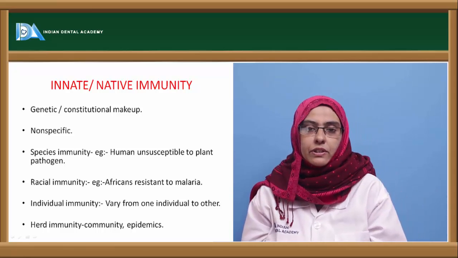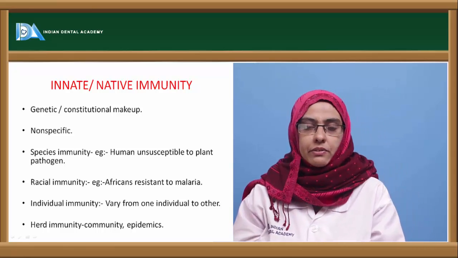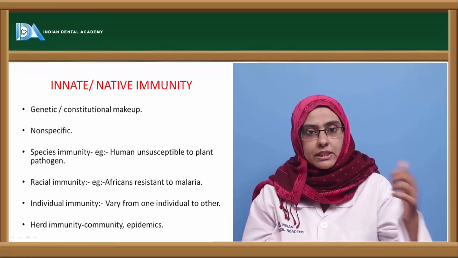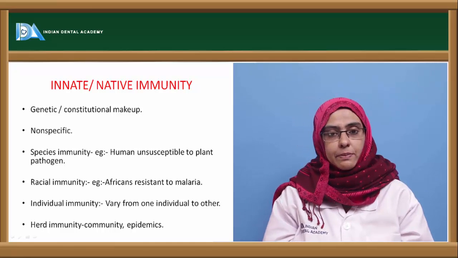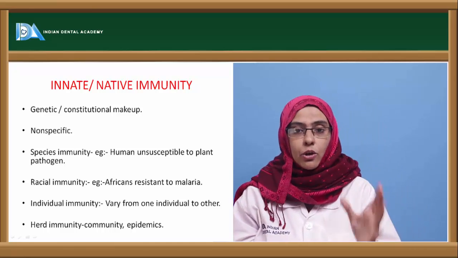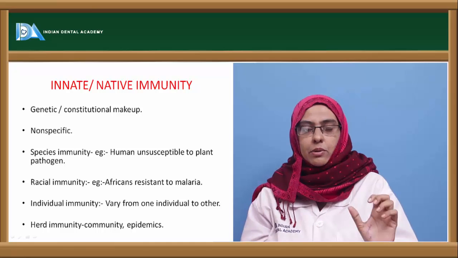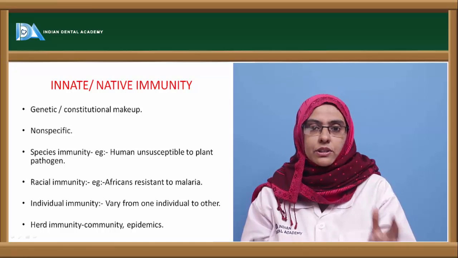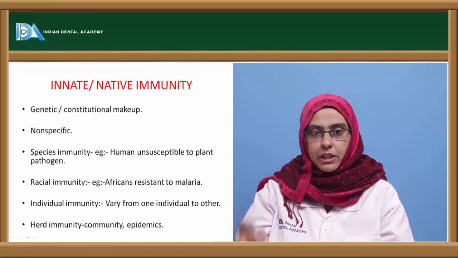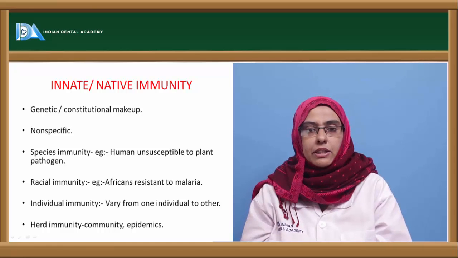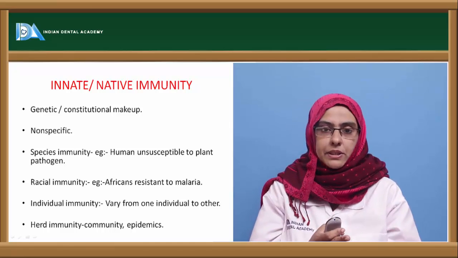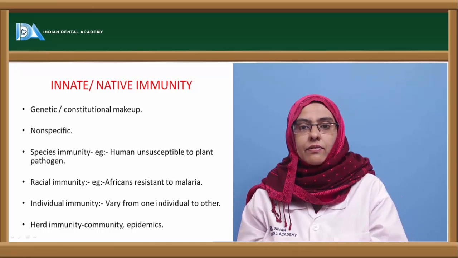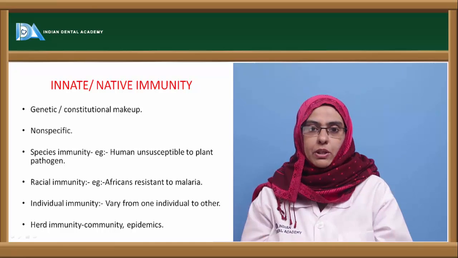And ultimately coming to the individual. One individual is different from another individual. One can be susceptible to a particular organism whereas the other can be resistant towards the same organism. This can be very well explained in homozygous twins and heterozygous twins. Homozygous twins show similar resistance and susceptibility to the same type of infection, whereas heterozygous twins usually show different types of response towards a particular organism. One can be resistant to an organism towards which the other person can be susceptible. So even within the races, each individual can differ in immune response towards a particular type of organism.